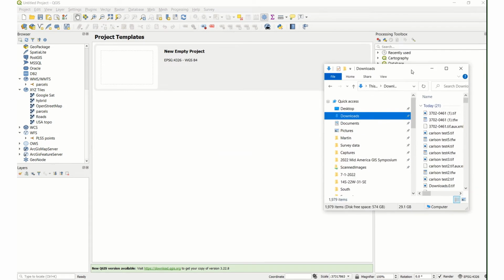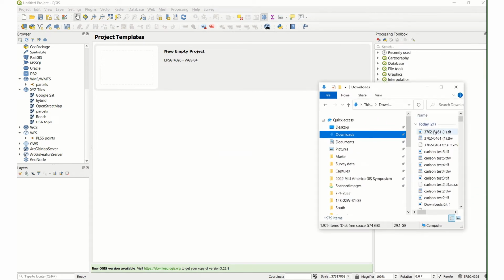Now I just want to drag and drop those into my QGIS project. The reason I'm doing this is because by default the 2017 1-foot aerials are in UTM meters, and all of my projects are in Arkansas State Plane North or State Plane South. In this particular example, I'm working in Arkansas State Plane South US survey feet. So we need to get it from UTM meters to State Plane Arkansas South feet. So this is how we're going to do it.